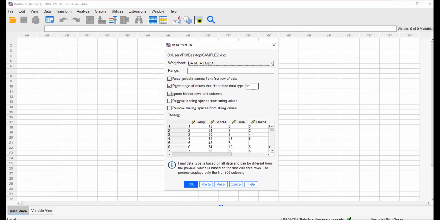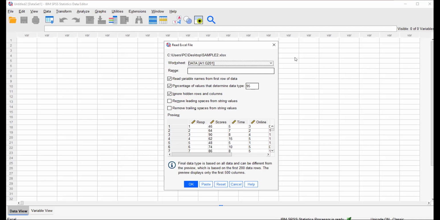If it was not here, it would have selected another sheet, like sheet 1, sheet 2, sheet 3, sheet 4, sheet 5. You are to come and choose the correct sheet. You are the one who knows the sheet where your data is. That's why it's always good to name sheets in Excel, so that you know what is in which sheet, and when you come to SPSS, you go to the name you know.